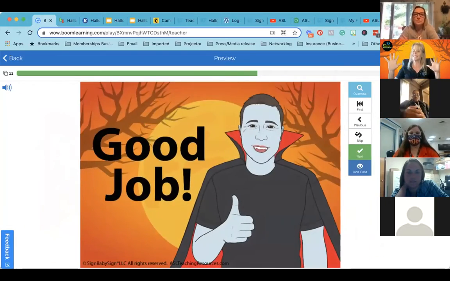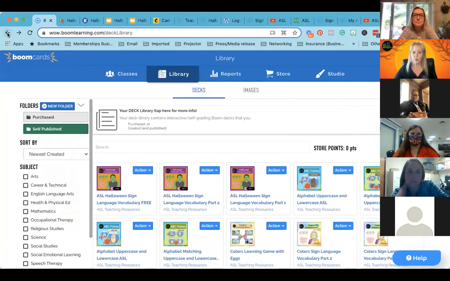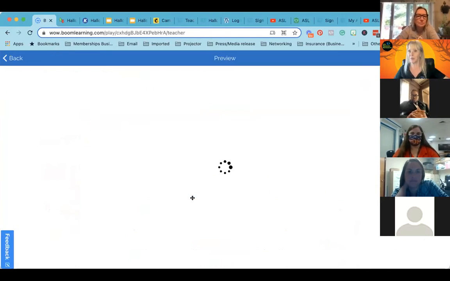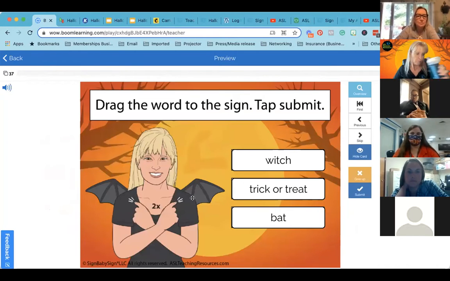When this one is done, we have the good job. Yay. Now, coming back over here, we do have a level 2. And we do have a free one over here for you too. With this level 2, it does get a little more challenging. And just for time's sake, I'm just going to go through and share this with you. And let me stop remote.